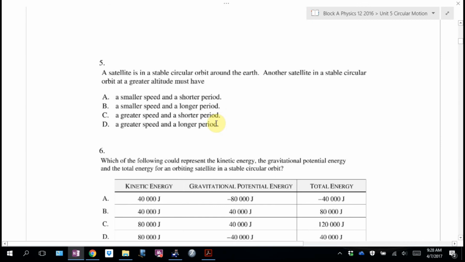Number five might be an example of using principles of physics to explain, a conceptual question. In other words, one of the things I could ask you, remember the equation, Kayla, gravity is what's pulling me in a circle? I could say, okay, if you're going faster, what happens to your radius? Or if you're going slower, what happens to your radius? Or if you have a bigger speed, what happens to your radius? Or a smaller speed? Or a bigger period? In other words, I could ask you to just get something by itself and then notice the other thing on the other side of the equation and how it affects it. Is it on top or on the bottom?